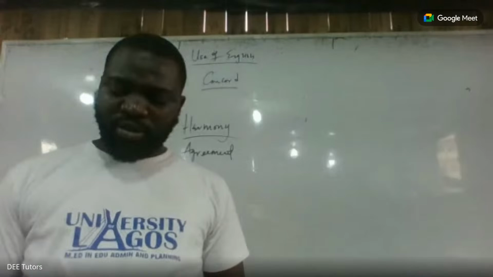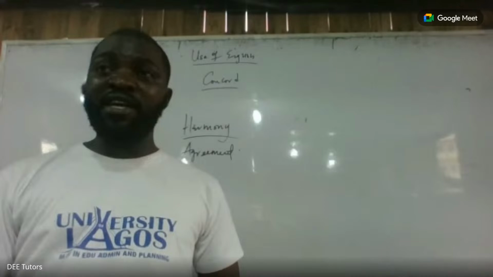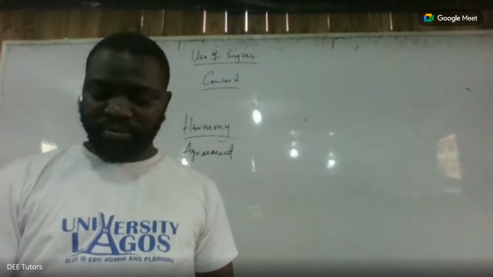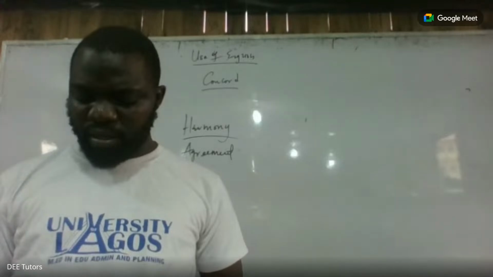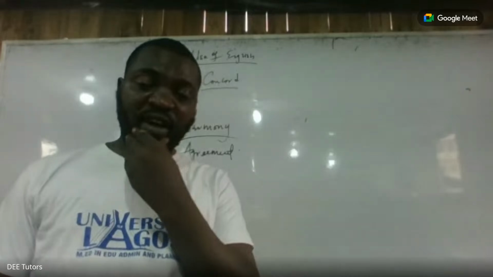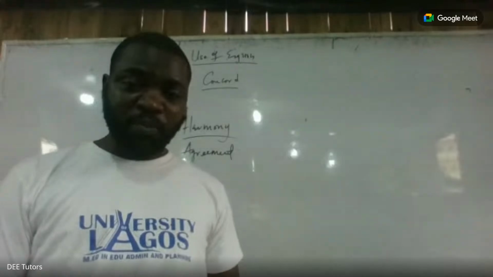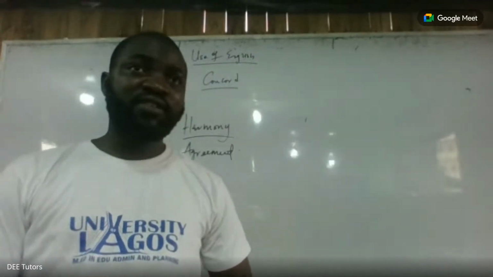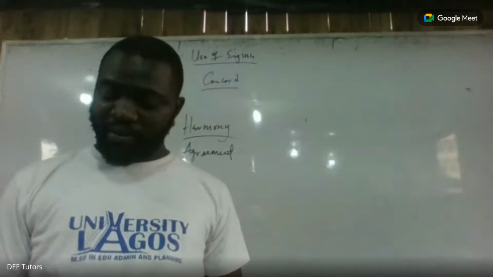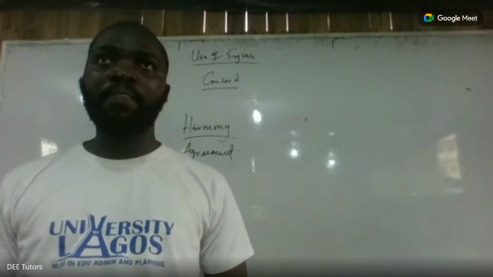Grammatically, Concord is the aspect of grammar that deals with the agreement between the subject of the sentence and the verb. That deals with the agreement between the subject of a sentence and the what? And the verb. Is that clear? Yes, sir. Do you get what I just said? I said Concord is the aspect of grammar that deals with what? That deals with the agreement between the subject of the sentence and the what? And the verb. Do you get me?